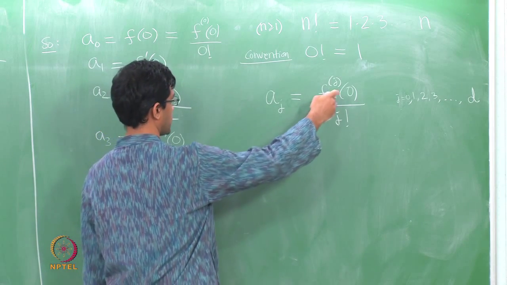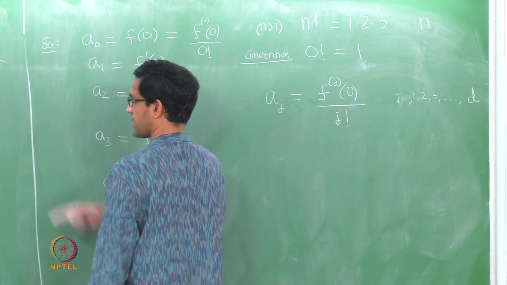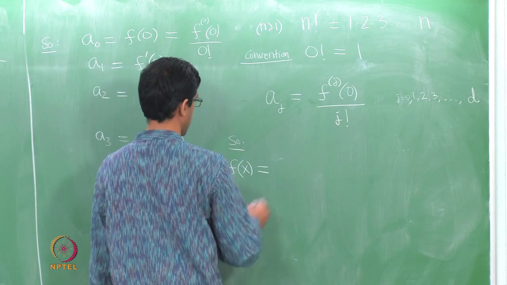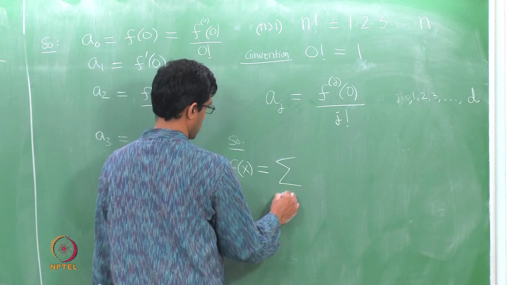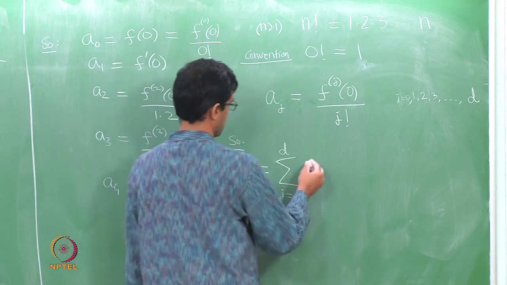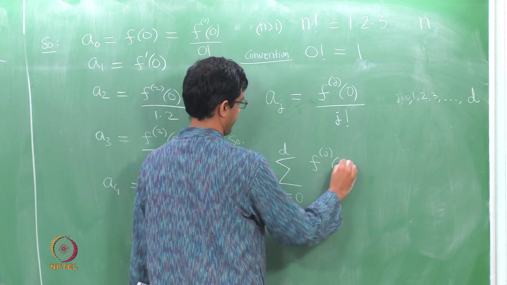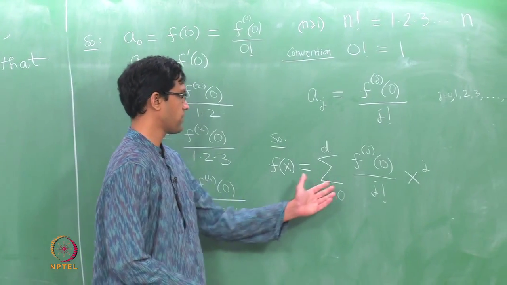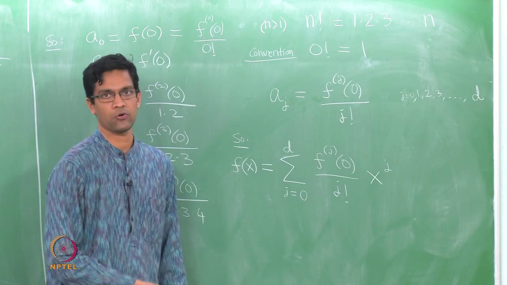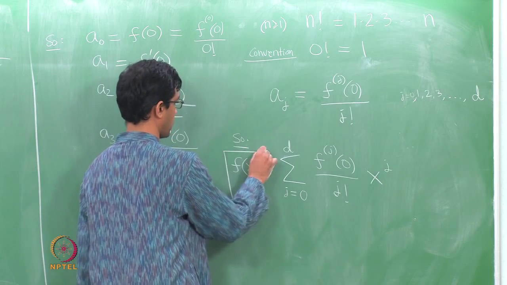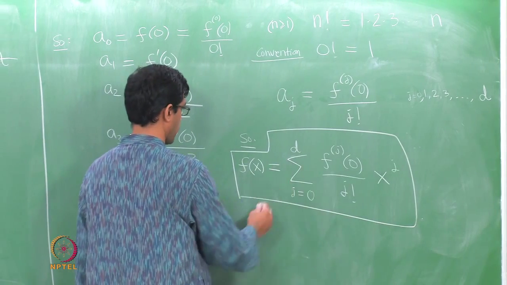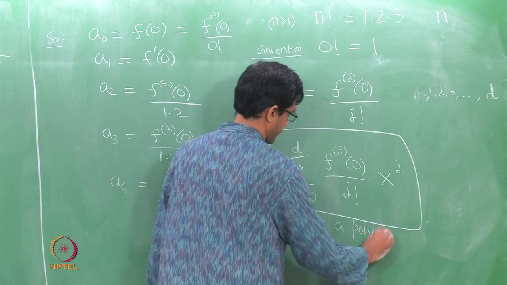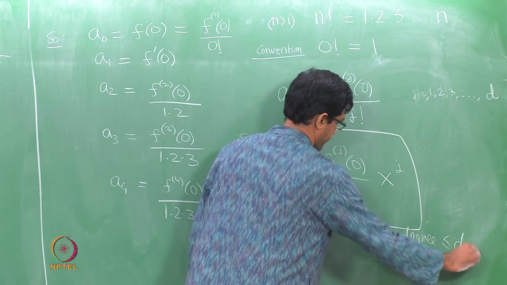Okay. So, what does that mean? The jth derivative evaluated at 0 is in fact given, that is exactly what we require to be Cj. So, conclusion is that the polynomial f of x that you want is nothing but, I will just use the summation notation, the sum with j going from 0 to d of: f of x is just given by the sum of its higher derivatives at 0 divided by j factorial times x power j. So, this formula here is what you would call Taylor's formula. This is for where f is a polynomial of degree at most d. And this is what is called Taylor's formula.